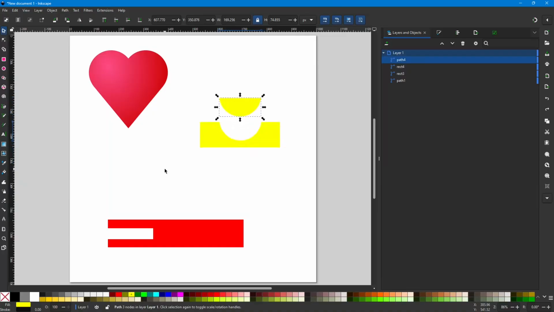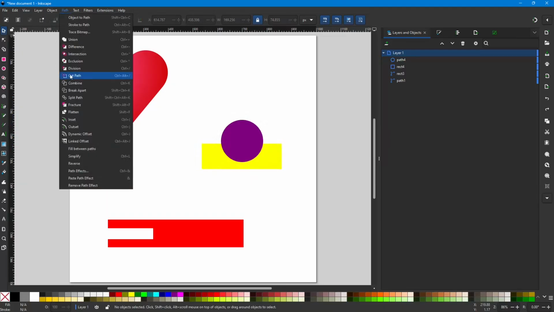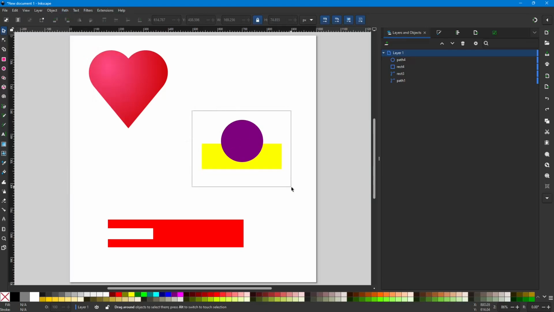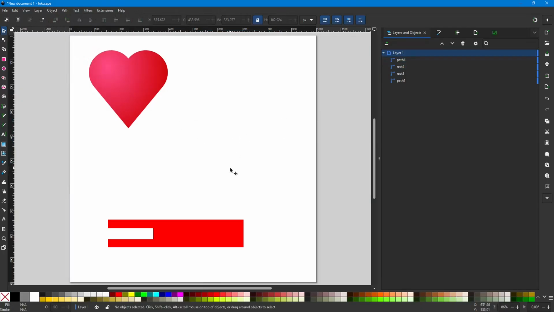So the next one is the cut path. Now this one, I can't remember what this one does. I don't use this one hardly ever. So we... it just cuts. That's interesting. Everywhere it intersected, it kept the path.